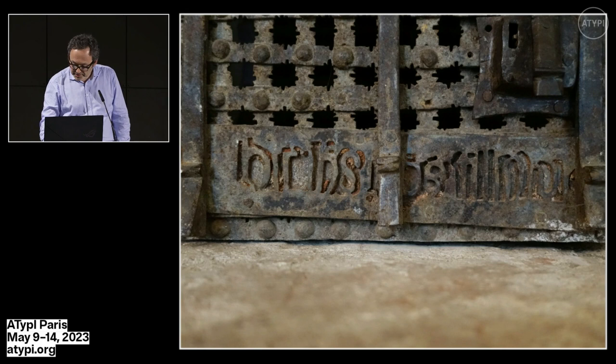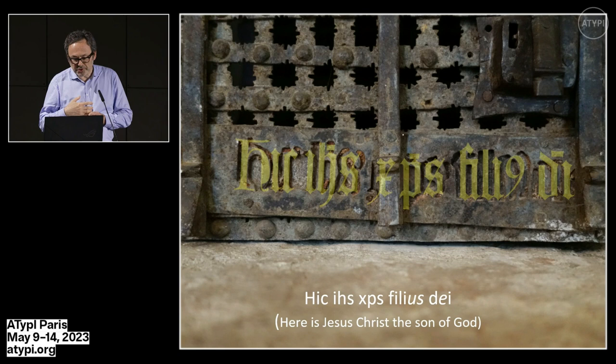Here again, it's pretty difficult to read, but you can work out the part on the left says hic Jesus, again, Christus is half hidden in the middle. And then there's a jumble of letters and space between letters, in which you end up not knowing where the letter is and where the gaps are. So this one's pretty difficult too, but it ends up with a perfectly normal text. Here is Jesus Christ, the Son of God, Filius Dei, which is another reason to believe that the other one we saw just before also says something like the body of Christ is here.